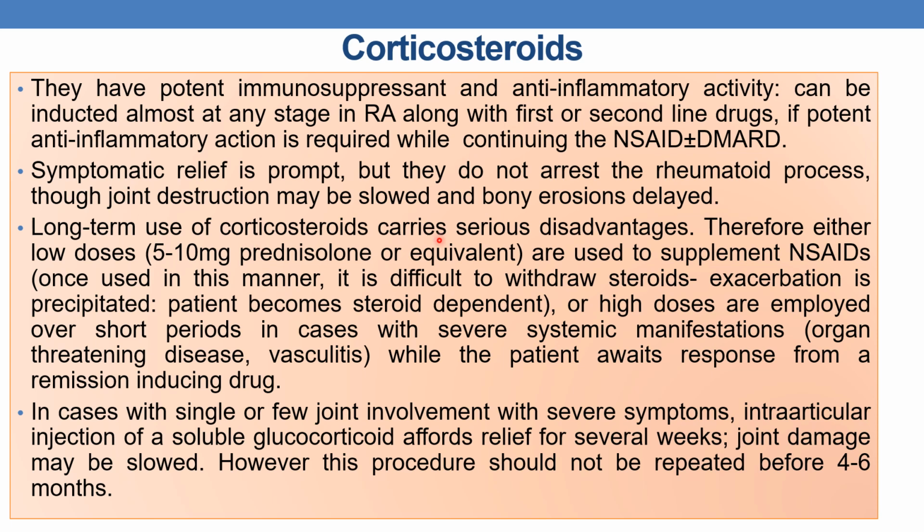And long-term use of corticosteroids carries serious disadvantages. Therefore, either low doses, that is 5 to 10 mg prednisolone or equivalent, are used to supplement NSAIDs. And once used in this manner, it is difficult to withdraw steroids. Exacerbation is precipitated, the patient may become steroid dependent, or high doses are employed over short periods in cases with severe systemic manifestation, that is organ-threatening disease and vasculitis, while the patient awaits response from a remission-inducing drug.